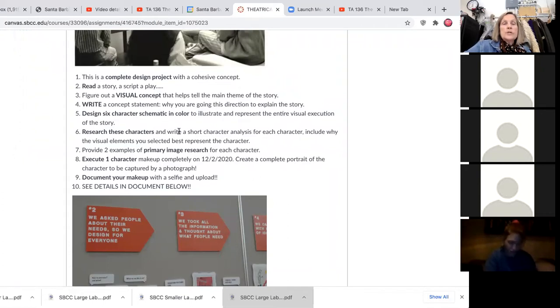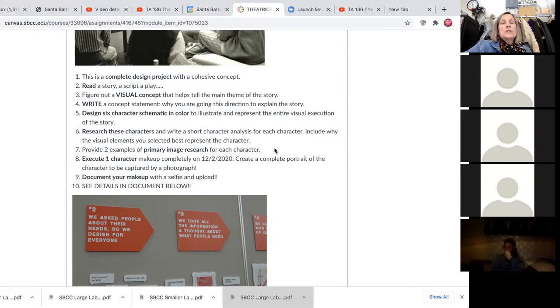You're researching those characters and writing a short character analysis for each, and why the visual elements you selected best represent the character. Provide 2 examples of primary research, and we talked about that, meaning primary research is something that is particularly inspiring to you and specifically not a makeup that's already been designed by another makeup artist.